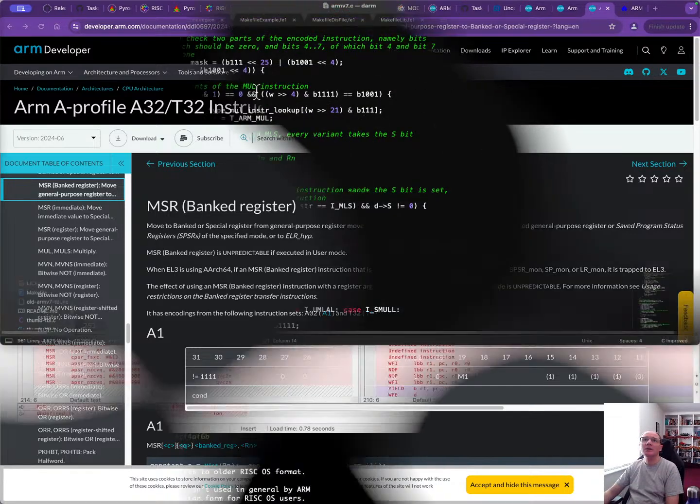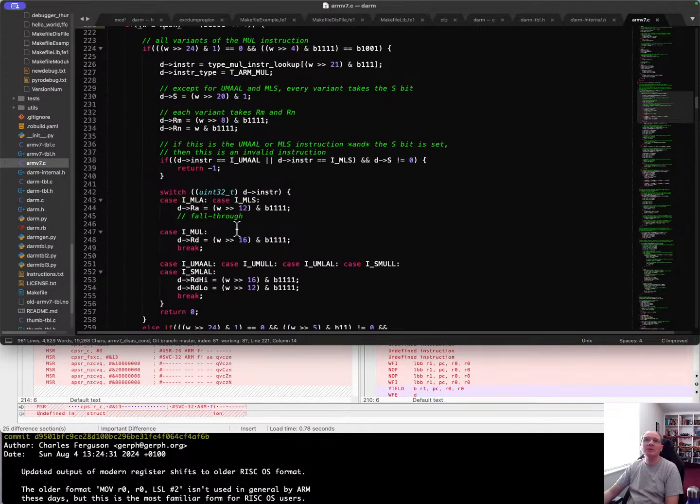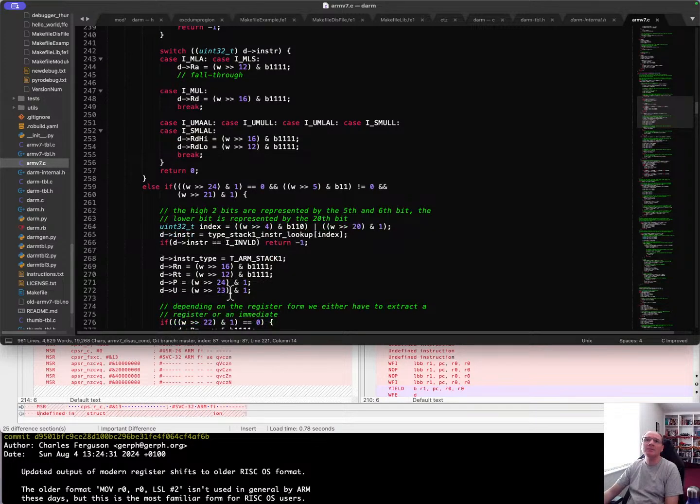Okay, so let's just filter out 23. I don't know, what was 23 being checked for? 24 is being checked there. 23 is being checked there.